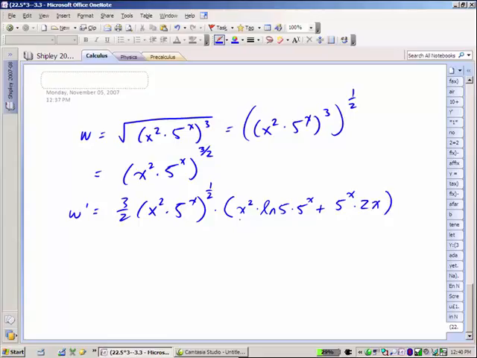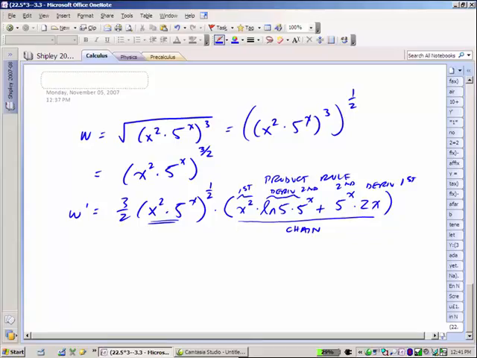I think I just got confused because the book writes it in strange orders. That's the product, right here, the plus 5 to the x times 2x. So this whole thing is a product rule, chain. So the product rule says whatever the function is, in this case x squared times 5 to the x, I need to do the first times the derivative of the second plus the second times the derivative of the first. Okay, so that's this piece, that's that piece, that's that piece, and that's that piece. Is that alright?